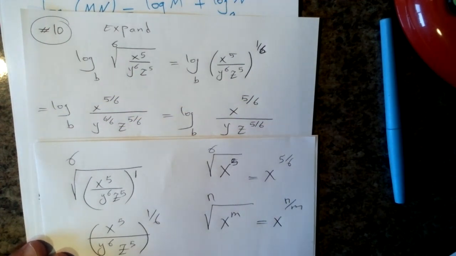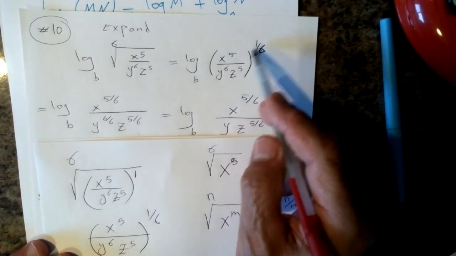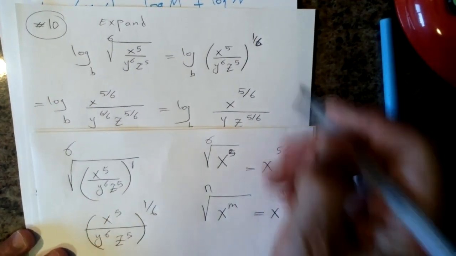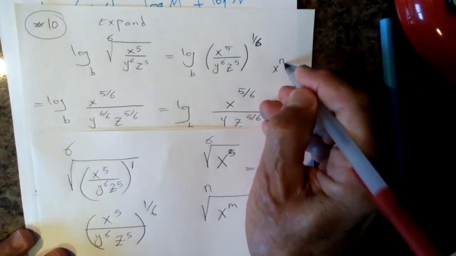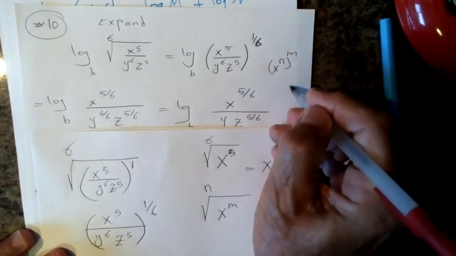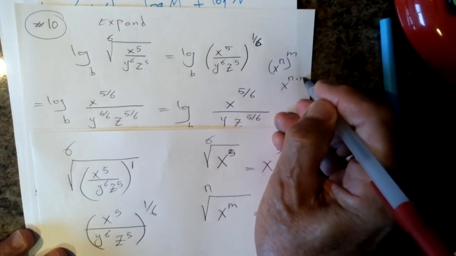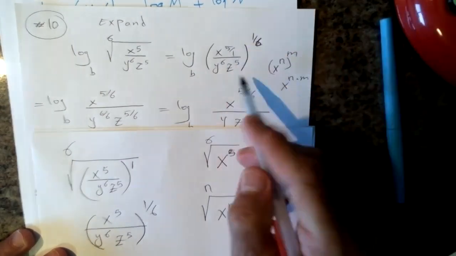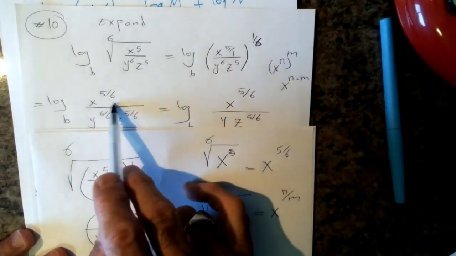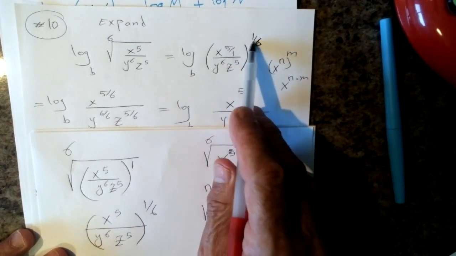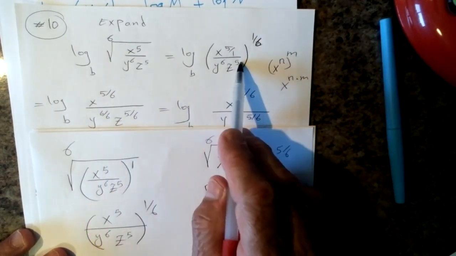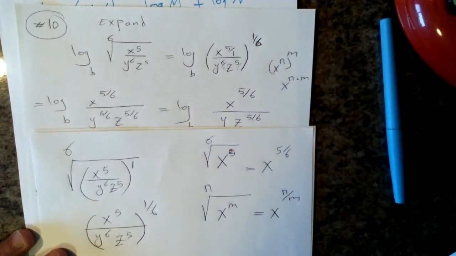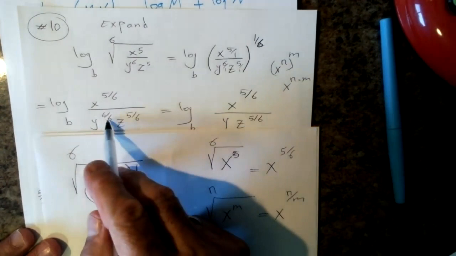And then you multiply this to the power. Remember, we have x to the power of n to the power of m is x to the power of n times m. If you have more than one exponent, you could always multiply. So this is 5 over 1 times 1 over 6 is 5 over 6. 6 over 1 times 1 over 6, 5 over 1 times 1 over 6. All right. 6 over 6 is 1.